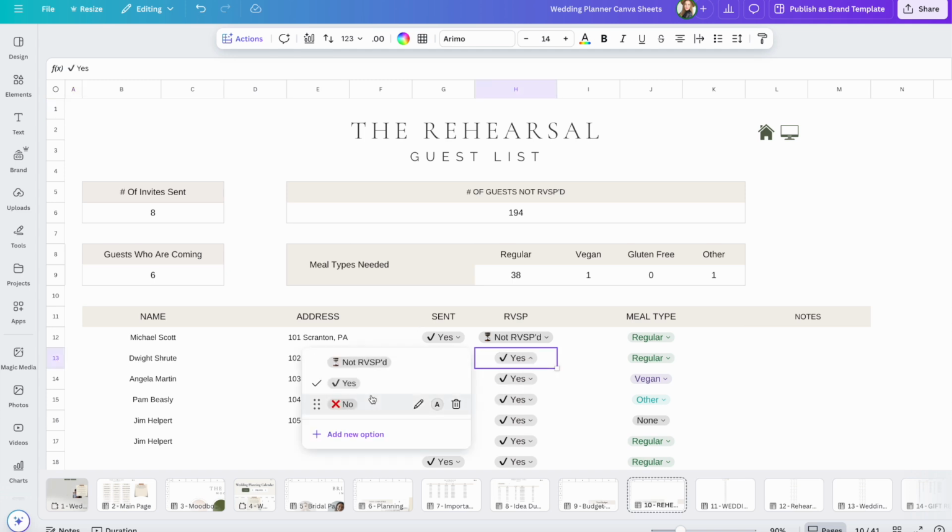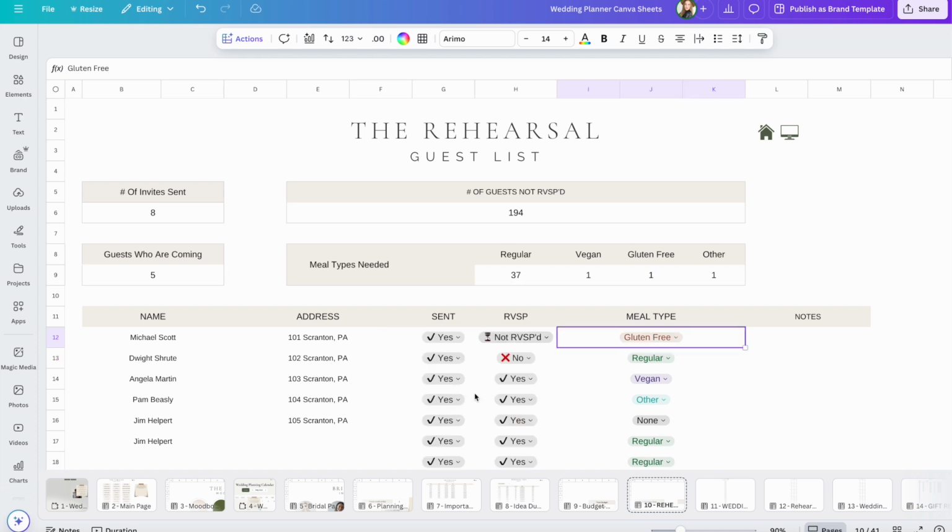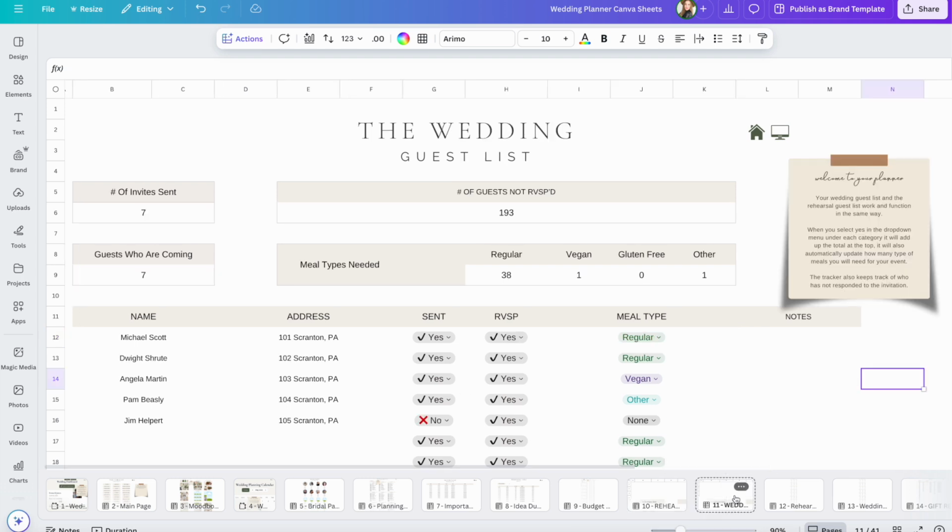So if I put no, you can see that it changes the number under guests who are coming. For meal types needed, it also keeps track of what kind of meals are going to be needed for your wedding. And this one is all the rehearsal guest list. So both the guest lists are the same. One is for the rehearsal, one is for the wedding, as you can see here.